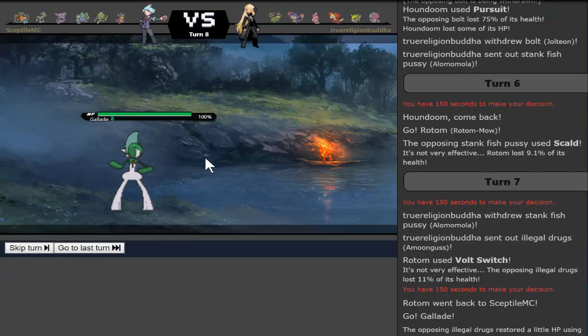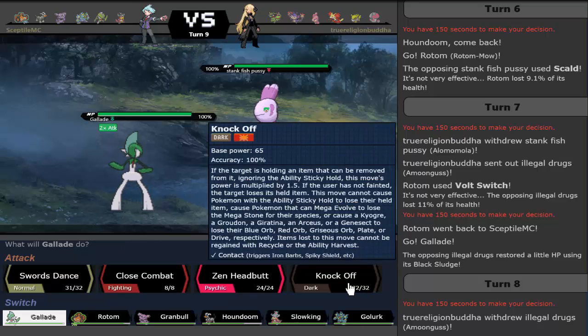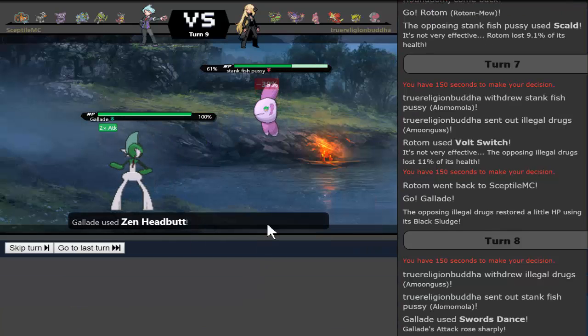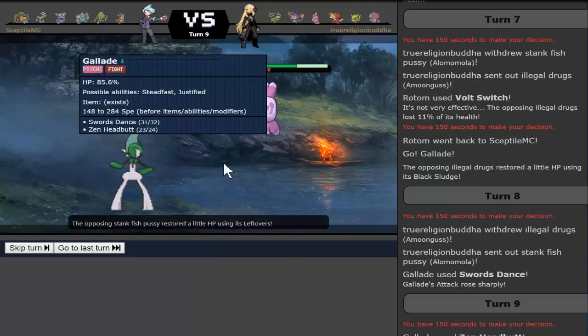Actually, I'm just going to Swords Dance up right here because a Alomomola is going to come out, and I don't care for a Alomomola at all. Now, though, a Close Combat's not going to KO him, and I know that, so what I'm actually going to do is go for a Zen Headbutt. Try to get the flinch. Do we get the flinch? We do not. He's going to go for Scald. Does he get the burn? He does not.